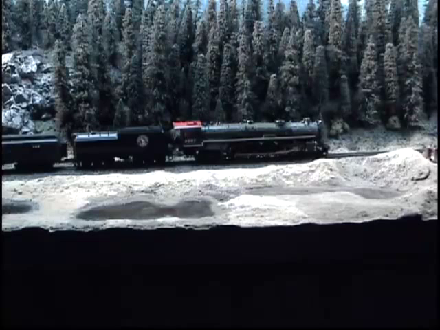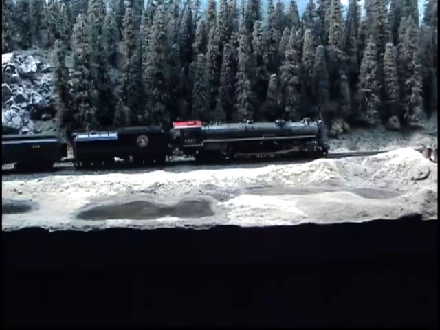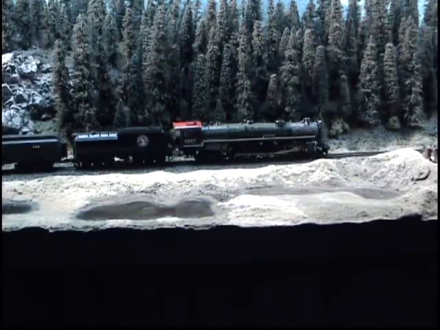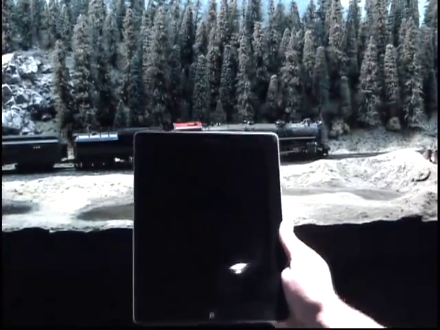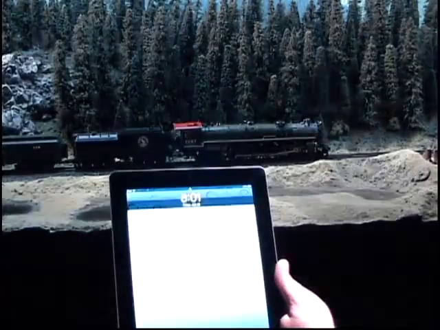Today I'm going to give you a brief demonstration on the PC-based user interface that we've developed for the Northwest Trunk Lines Model Railroad using MTH Protosound 2 locomotives, the DCS system, and Freewalt's PC layout control software, and that integrates with your home local area network, Wi-Fi network, and can be used by any web-enabled mobile device. Today we're going to take a look at that using an Apple iPad, which we simply turn on as normal.